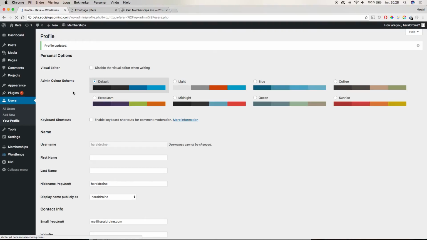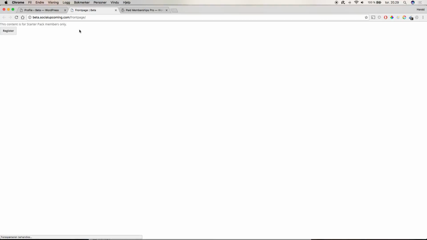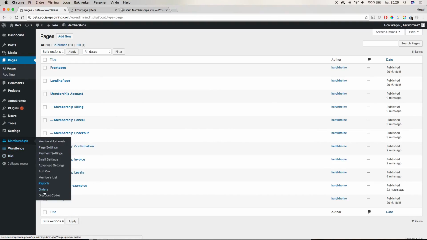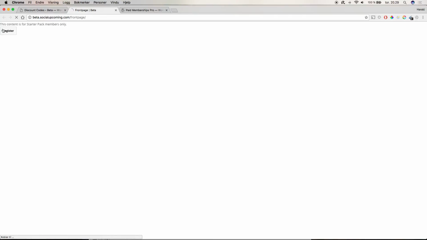Doesn't seem like it. Let's try again. That was weird. So in your example, you will most likely get access now, and that's what it should do. It seems like it's bugged on my end, as I didn't do it properly. But what you could do, if this is a bug you experience as well, is go to membership, create a discount code, set the discount code to not having to pay at all, so 0 at initial payment and 0 at recurring, and use that discount code after you click register.